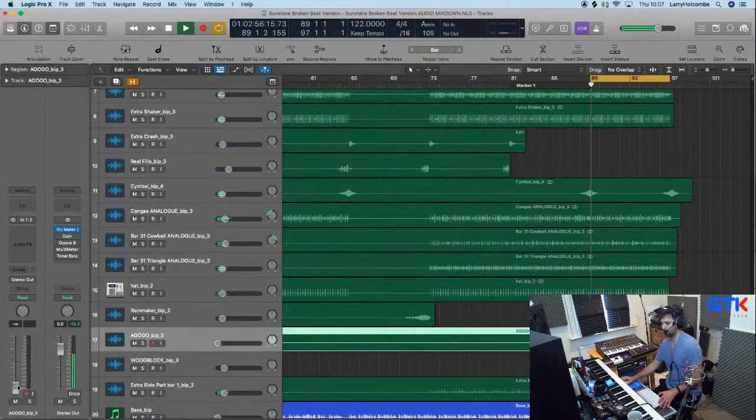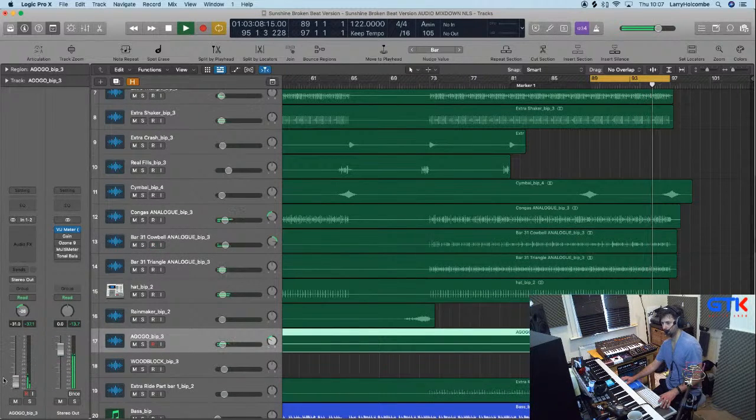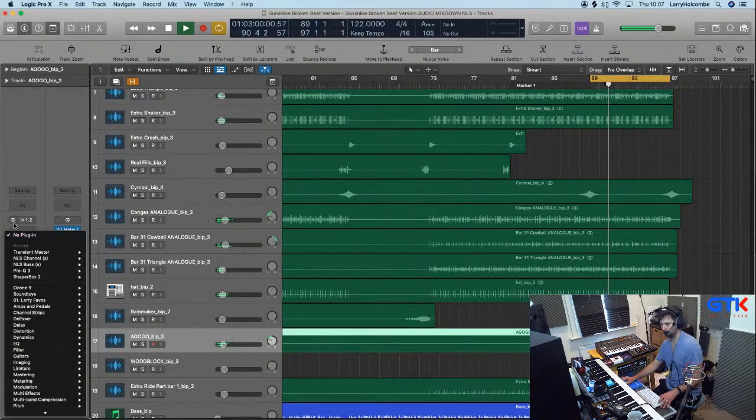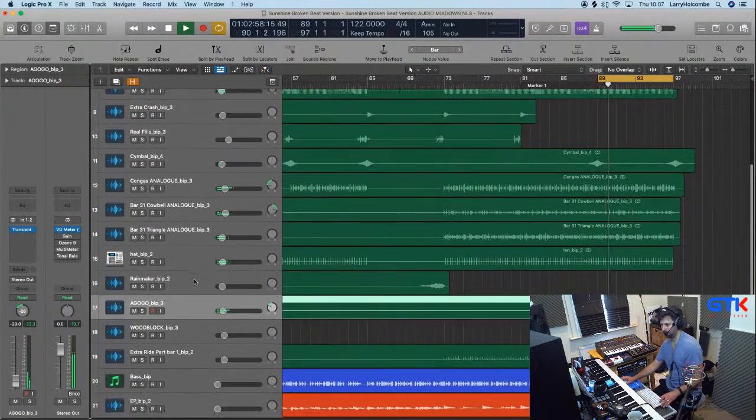Okay, we've got go-go's. Now these need to work with the cowbell and be on the other side, I think. I might try the same trick with those, just tighten up the sustain a bit. Is that everything drums wise?